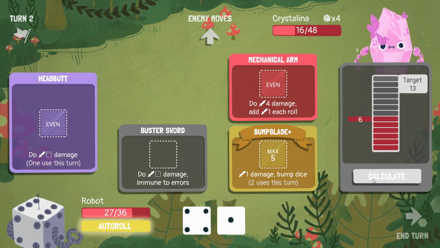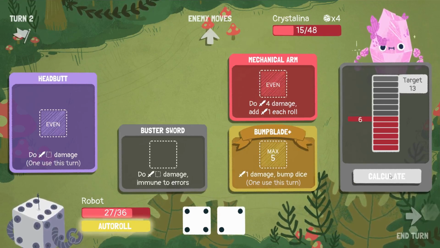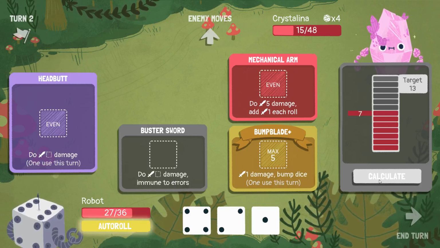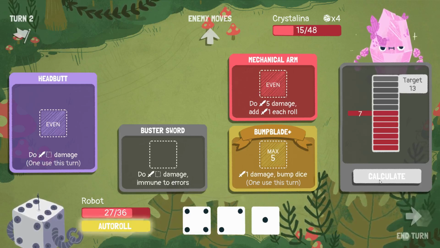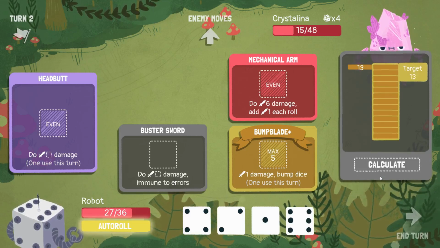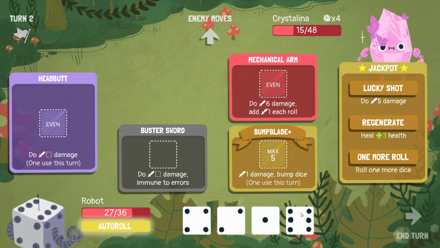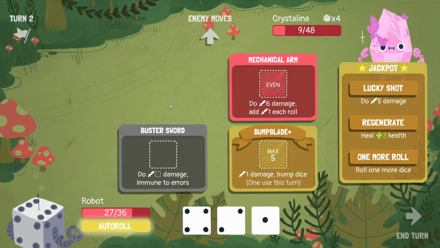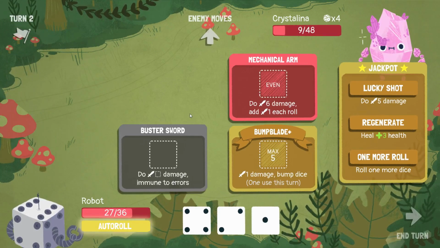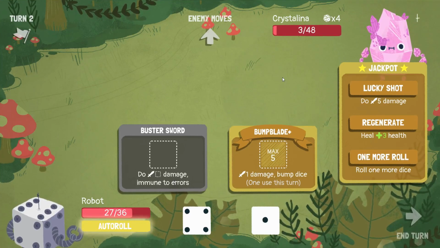Let's see what else we roll here. A 1, that can be bumped to a 2 for the mechanical arm. A 1 can be bumped... I mean, if we get too many low rolls, then... Ooh, well then, that works. Okay. Take a 6 there. We'll take you there.